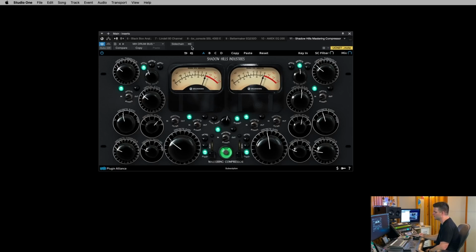Also great for mastering. This is kind of the settings I usually use. Really fast recovery, pretty fast attack. You know, 2-to-1 or 3-to-1 ratio. Slight use of the optical, and I'm just tapping it. And just tapping this thing, a dB, sounds amazing. It brings the thickness that not many other compressors can have. They have the newer model of this too, which is cool. I still like this one. To me, it just sounds a little thicker. The newer one sounds a little more, I guess, what's the word? Cleaner.